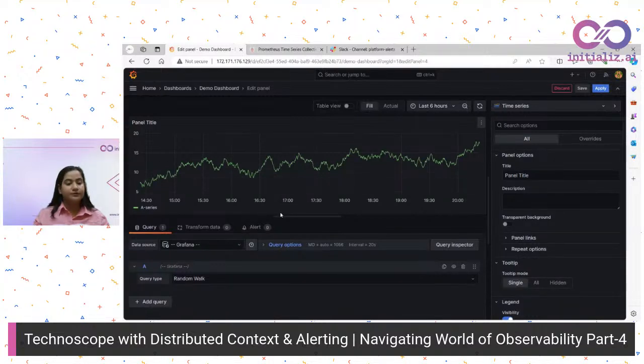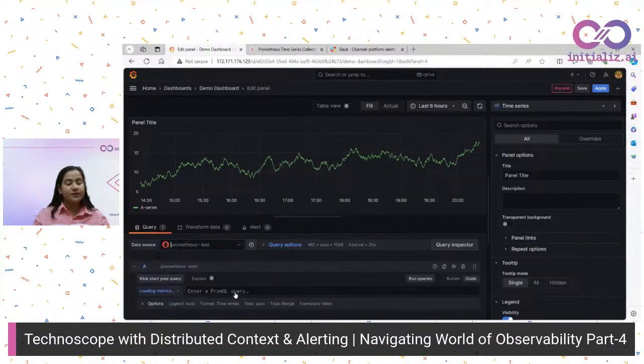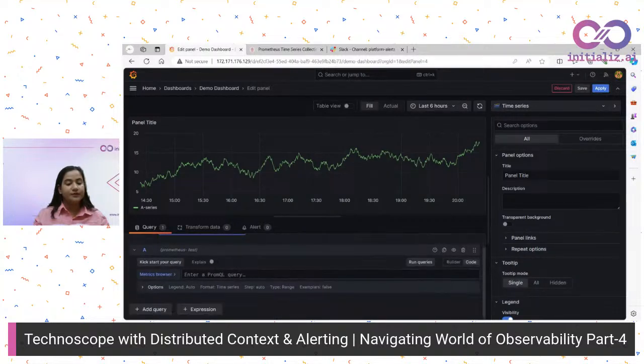My data source was Prometheus test, right? And here we have to add a PromQL query. So this is the Prometheus query language. Okay. And I'll add those.